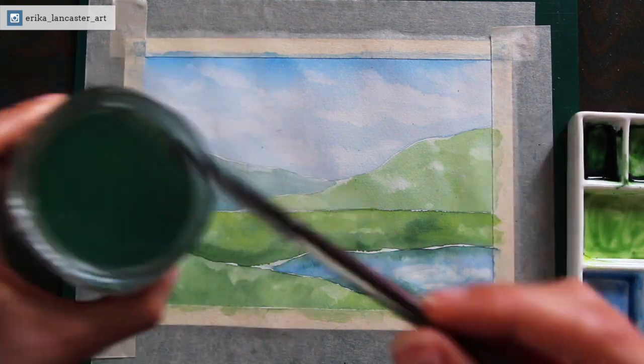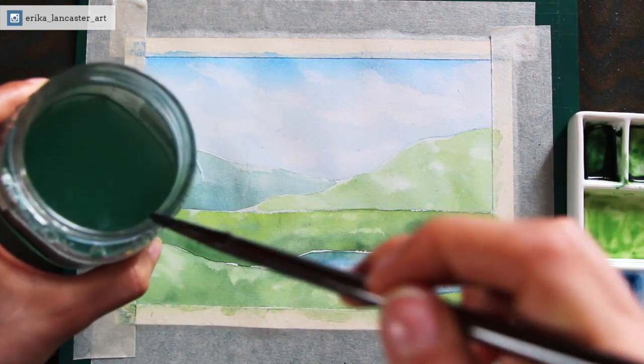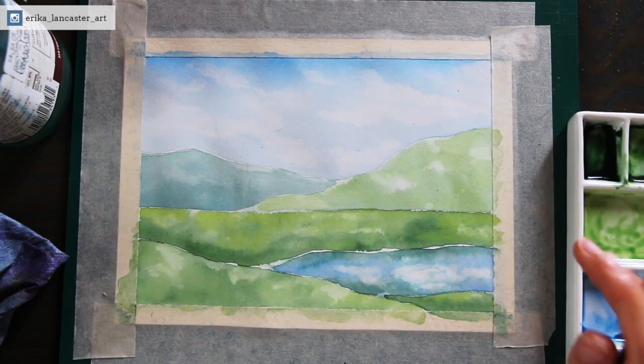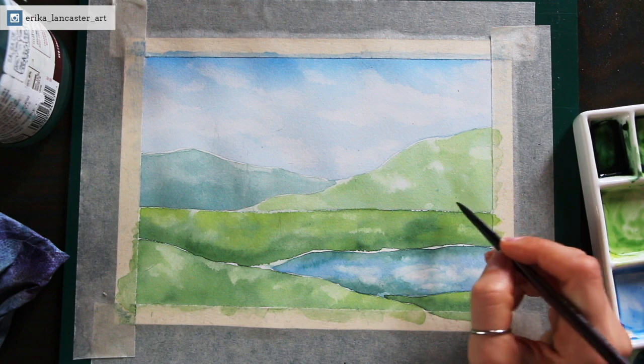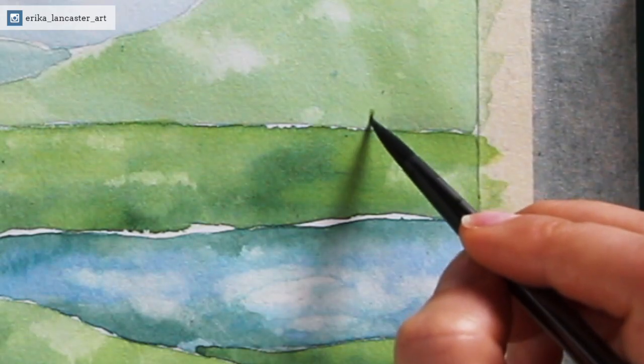I know that it can be quite scary to start adding in the trees, especially the larger ones that we're going to be creating in the foreground. So if you don't have practice or don't feel confident enough with your tree painting, I would highly recommend creating some tree studies before actually adding them into your painting.